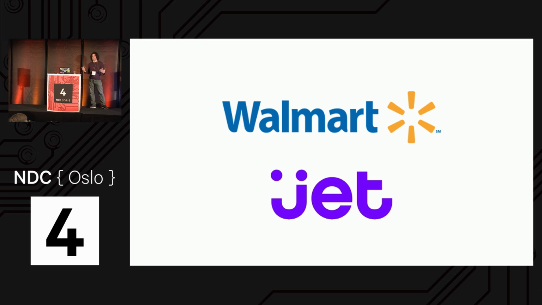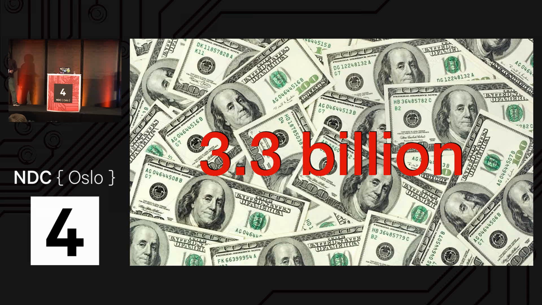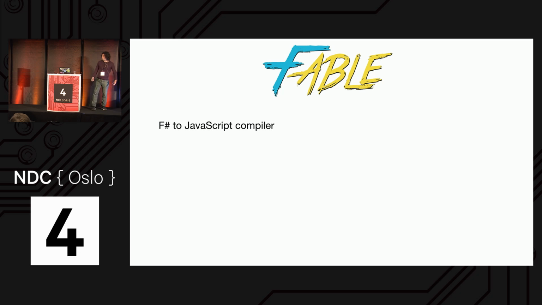So, very quickly, a fast-rising startup. Last year, Jet was bought by Walmart for $3.3 billion, in the largest ever acquisition of an e-commerce company. So I think, yes, F# can be used for profit as well, because Jet does all this development in F#. But let's talk about Fable.